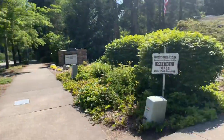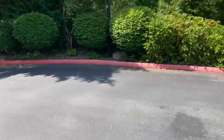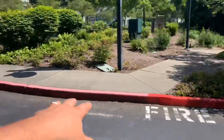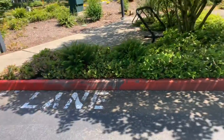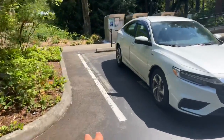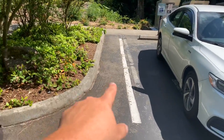Down there a little ways is the community center. This is where the seal coat starts right here. There's a red painted Firelane curb. We'll have to do one day of power washing to get the flakiness off the curbs, and also power wash on the surface in front of the curb about two feet out. All the seal coat wore off pretty quick at about two feet out in front of the curbing.